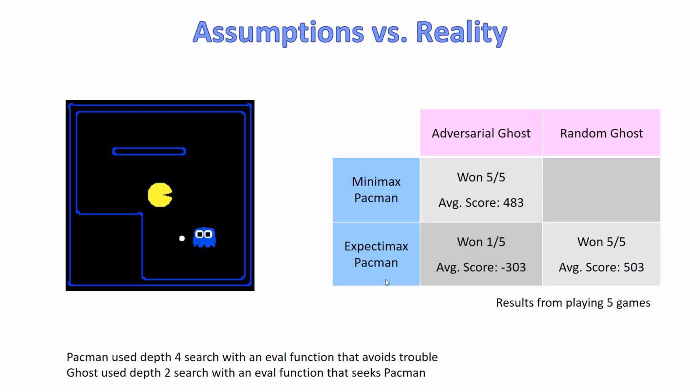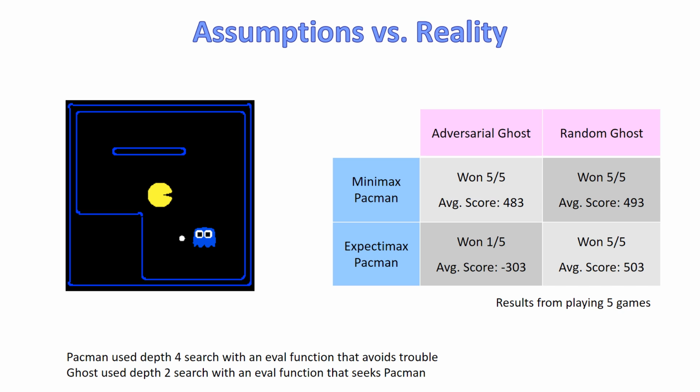I'm very optimistic, but actually things are not that easy. I assume that the player is naive, but actually he's a mastermind. So in that case, if we play the 5 games, of course Pac-Man might have some chance, but overall the score will be negative on average. So he will actually lose 4 games out of 5.